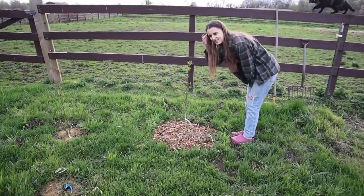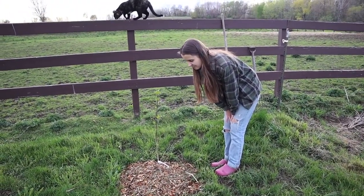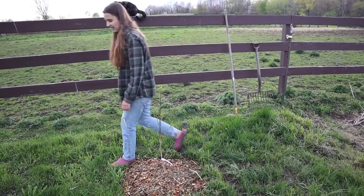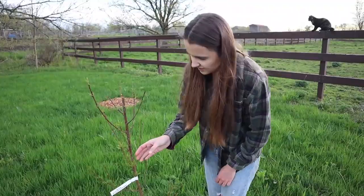Welcome to our orchard. This is eventually going to be covered all with a thick layer of wood chips, like this entire area, but we don't have that kind of capacity to do it right now. This is a pioneer cherry tree. We have three different kinds of blueberries. They're all high bush varieties. A peach tree over here, but it's looking good.